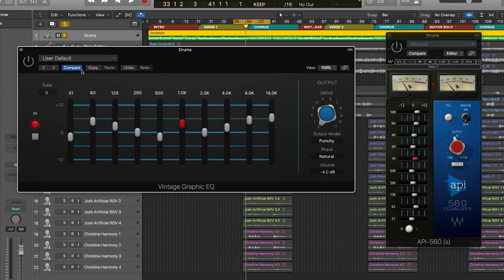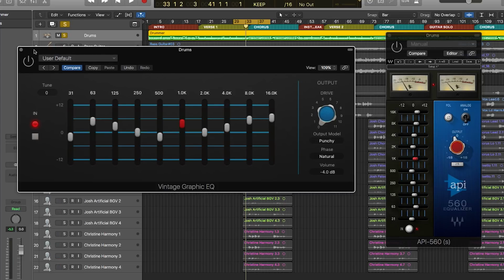Now, when I go back and forth between these, I'm actually using Logic's bypass buttons, because if I use the in buttons, this doesn't include the volume reduction at the output of each plugin. The reason I have some volume reduction on each of these is to match the input and output loudness as well as I can. People always complain about examples being just louder, so I don't want that to be the case here. I want you to actually hear the frequency changes and the differences in the frequency spectrum of the before and the after.